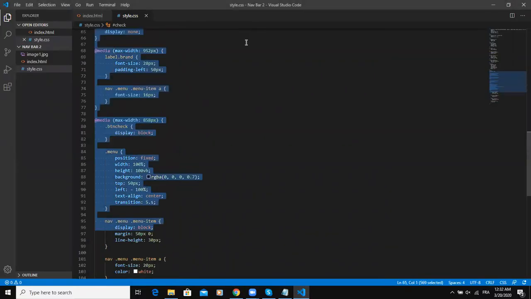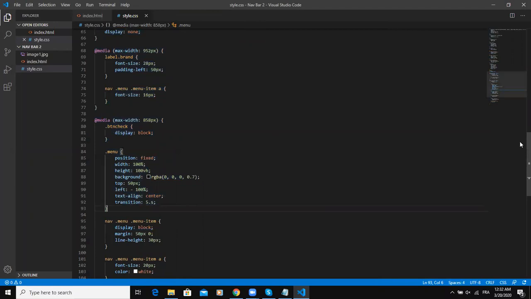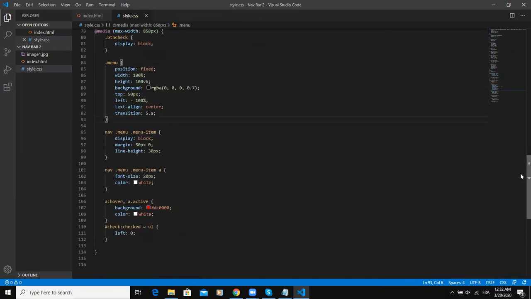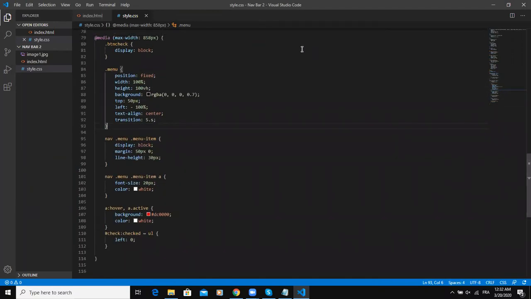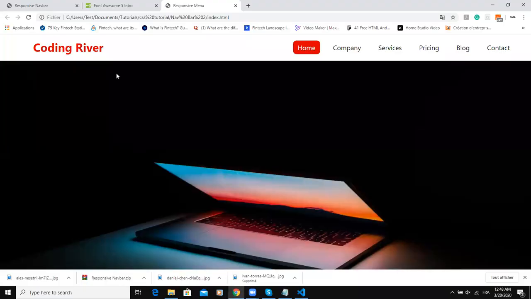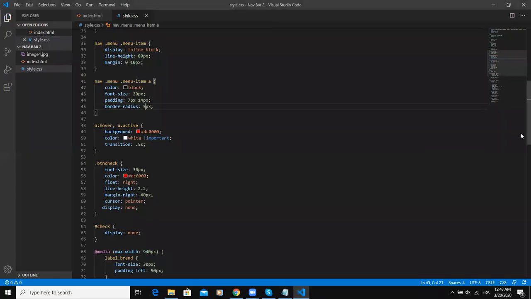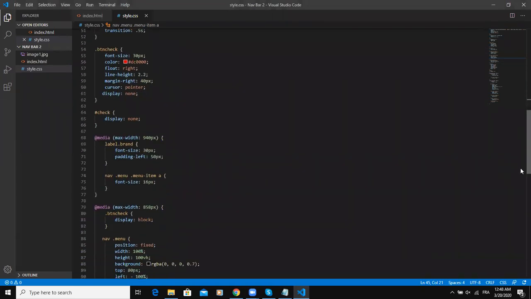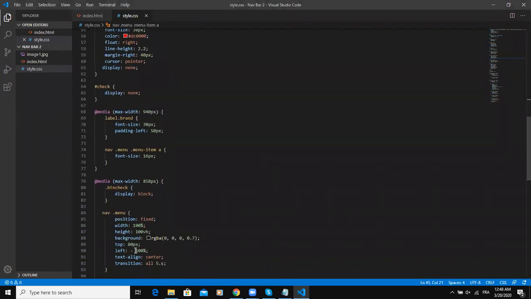So I need to make this. Okay, so I think the mistake is here in the nav menu. I'm not supposed to put a space there.